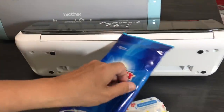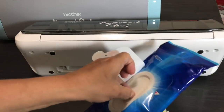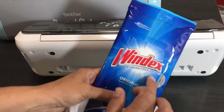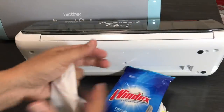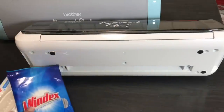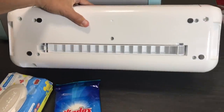So use Windex, and notice how it says, let me take one of these out, it says streak free. You don't want streaks on your glass, right? This is what you're scanning with. You also, if you ever have tape stuck in your machine because you're using my painter's tape trick and you're like, why is there a big line of tape stuck in my machine?